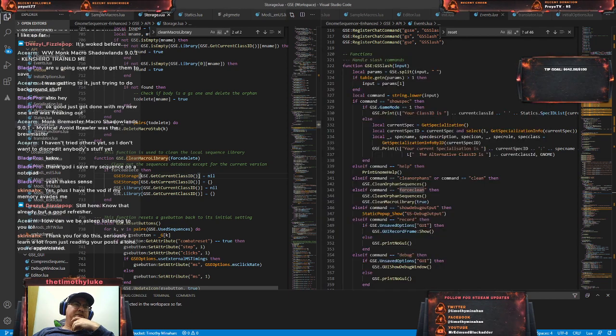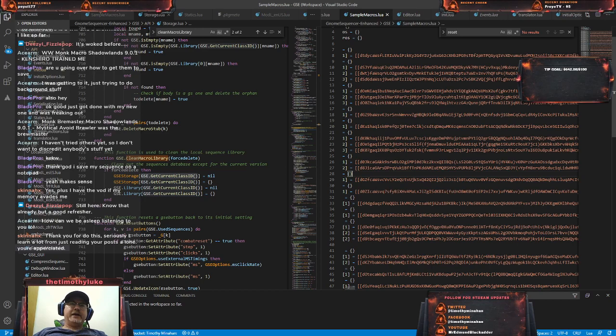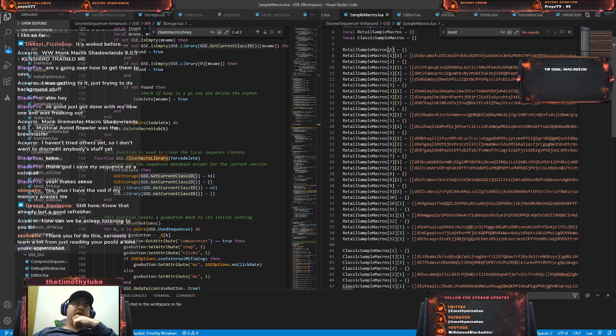Inside of that, this bit here, get current class ID, is a number from 1 to 12, and then there's empty space. If I go to the sample macros, you have a very simplified version of this: a class of 1, which is warriors, with 1 macro; class of 2, paladin, with 3 macros, 1, 2, 3. So this is what's being stored in GSE storage.